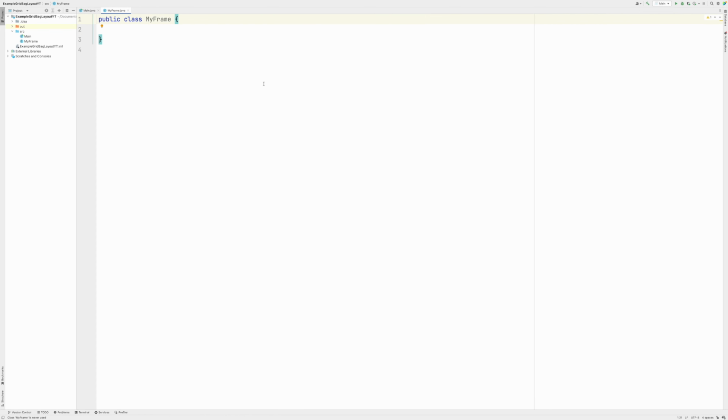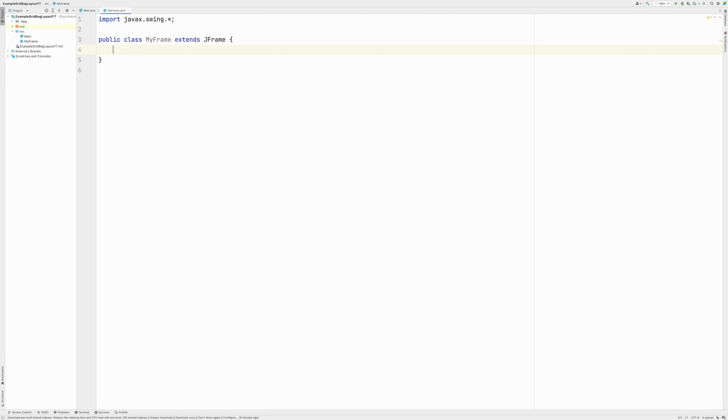And we will start from here. So this myFrame needs to extend from JFrame. So let's write extends JFrame. It automatically does the import from Swing.